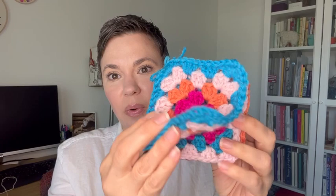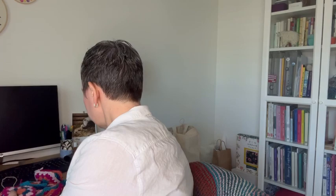Now, I have some crochet experience and I have done crochet granny stripes. So this whole idea of the granny business was not new to me, but I started crocheting some squares. I haven't blocked these yet. And I just kept going and going, and so I have now crocheted 25 squares.